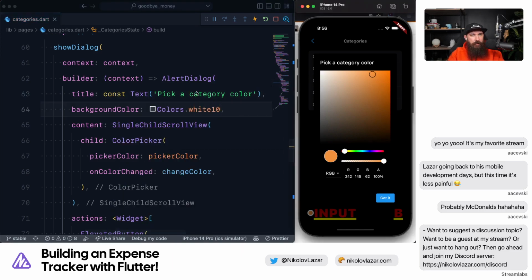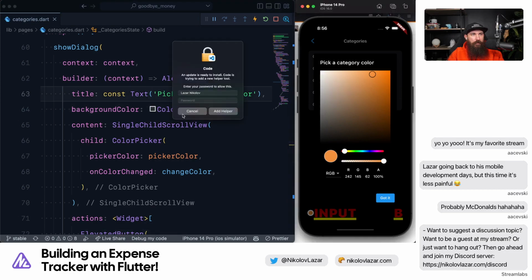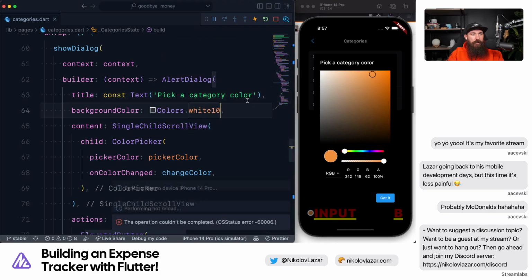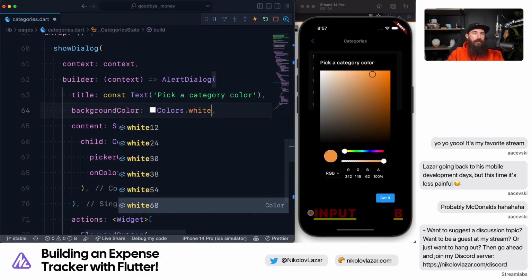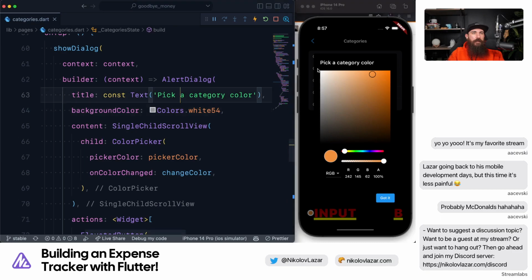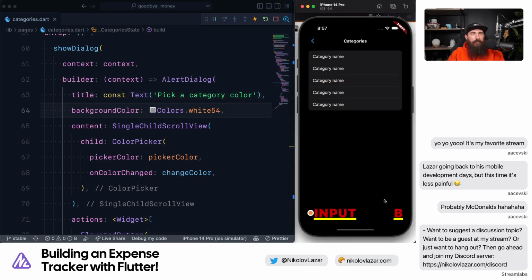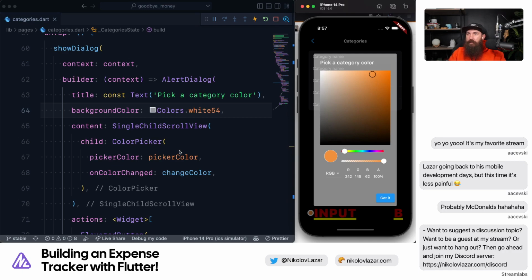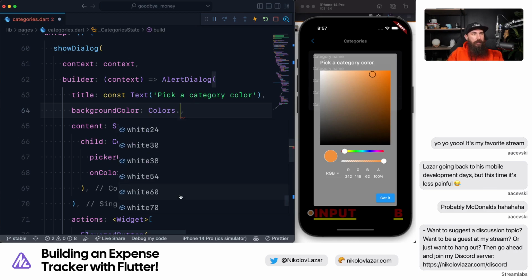White 10. It's like opacity thing. Come on, man. How did you like... no, of course not. $54. Let's see how that looks like. We basically get no... oh, god damn it. Okay. It's not hot reloading. But yeah, it's opaque. We don't want that.